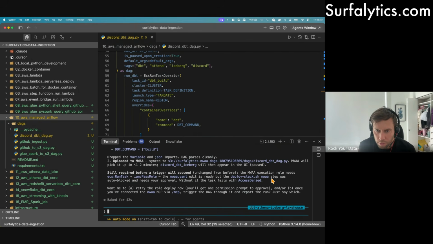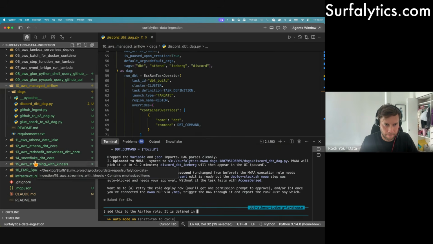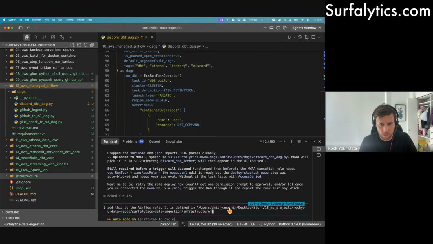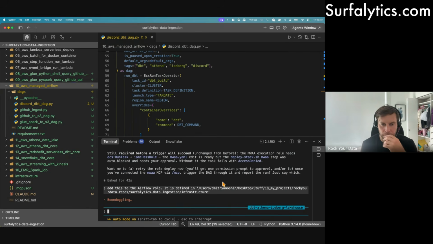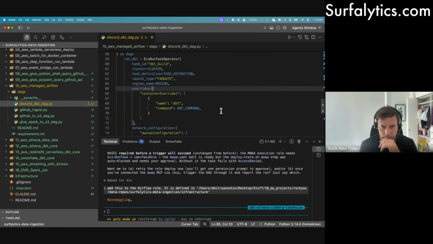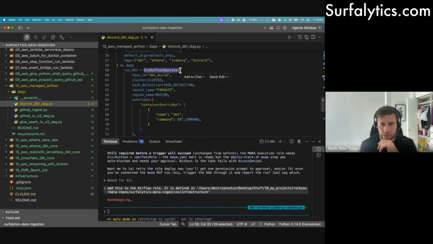Still required. Yes. Add this to the flow role. It is defined in and we see it here around the task operator.